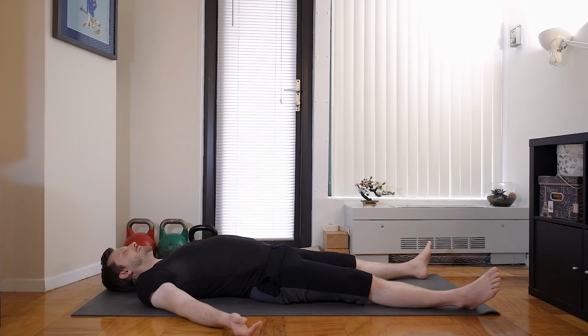Again, all of these poses are targeting tissues, targeting channels within the body in a particular way. And the energetic effects will allow us to feel more balanced, to feel more harmony within the chi or the subtle energy, whatever word you'd like to use to describe that.